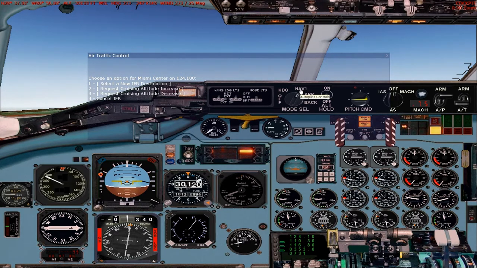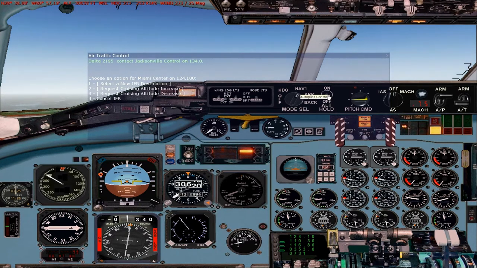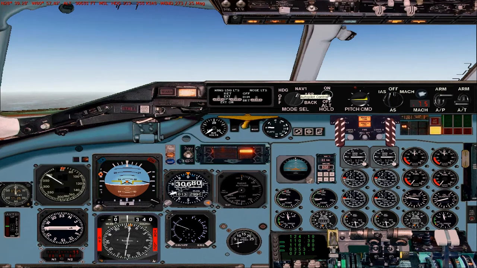Alright, settle in here. Alright. 500. So Delta 500 now. And we got a radio transmission. Jacksonville control on 134.0. 134.0 for Delta 2195.